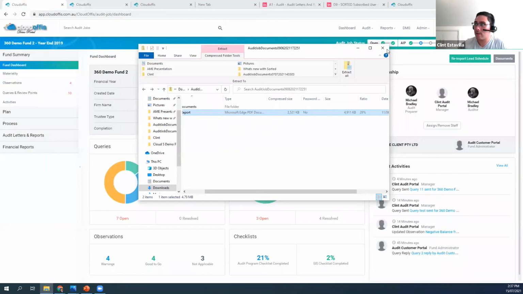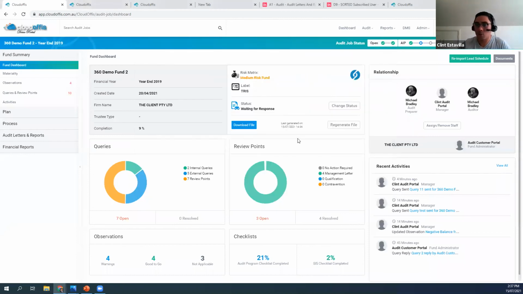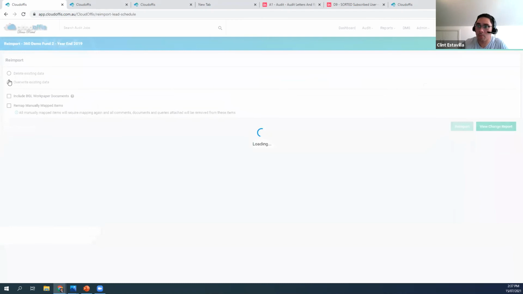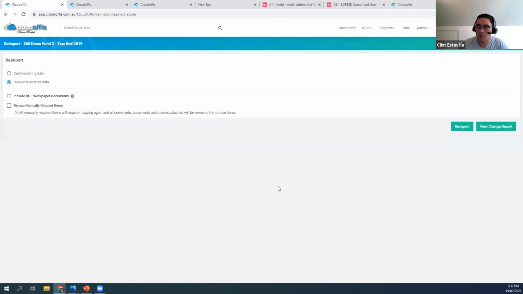So you can generate that at any time, even if there's updates or changes. If you raise an external query and you said, please update a certain account in BGL and resubmit it, all they need to do is update it in BGL, then you can go and re-import and override that data. Okay, so it's really friendly for that whole external workflow, which again, given independence is what everybody's situation is at the moment. You're no longer going down the hall or just talking to your colleague to get that done.